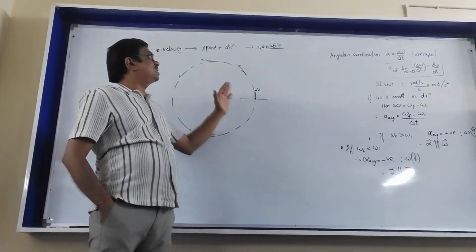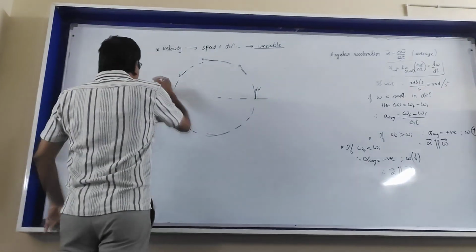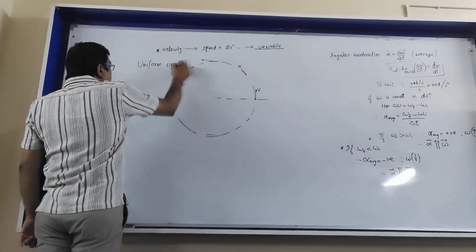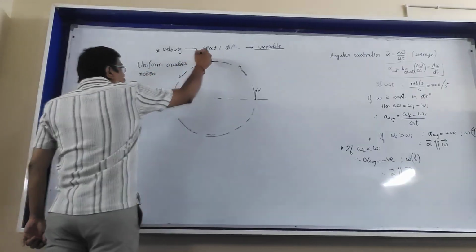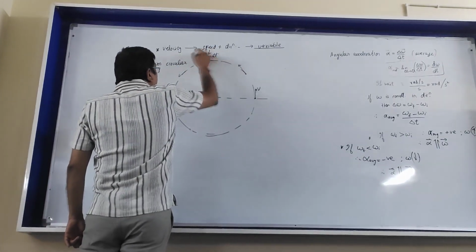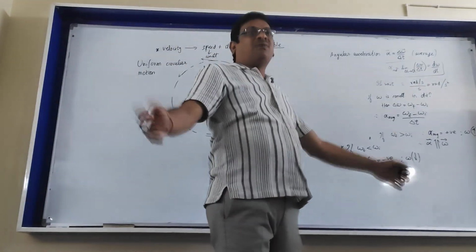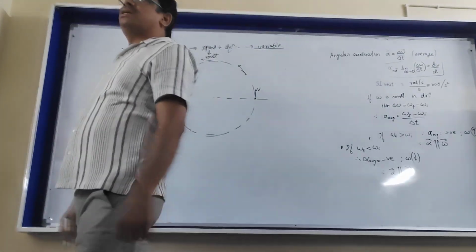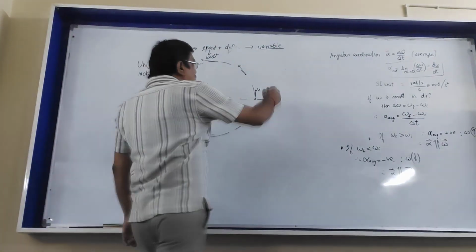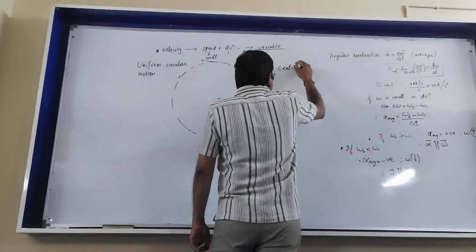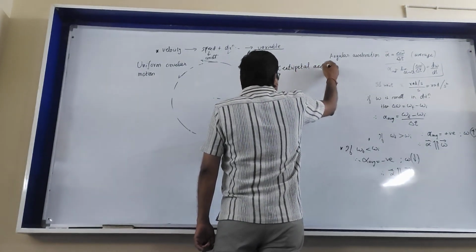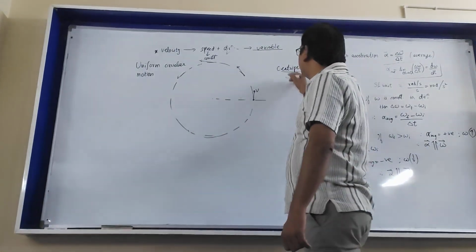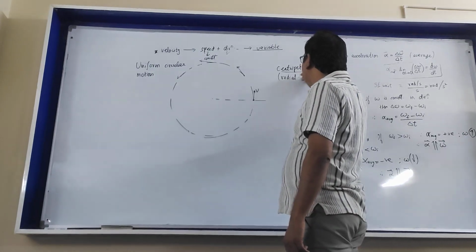And here in this case, we are discussing uniform circular motion. So speed is constant. So we don't have any tangential acceleration here. We only have centripetal acceleration as a result of change in direction. So let us find a formula for centripetal acceleration. It is also known as radial acceleration, as I told you, but more commonly it is known as centripetal.